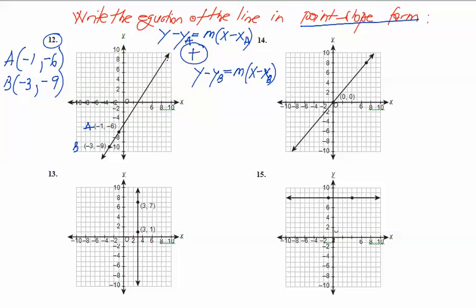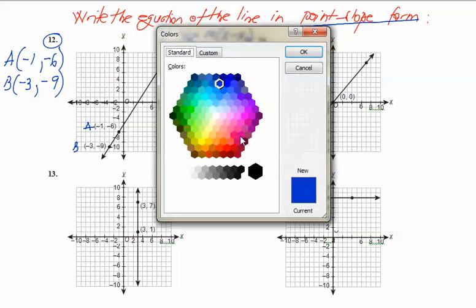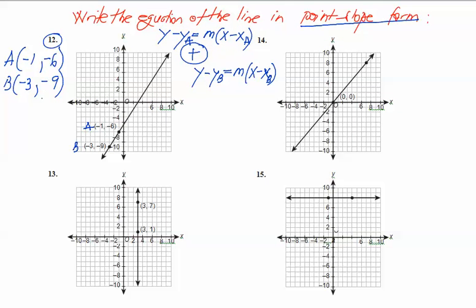Right? Some of you may say, well, hold on, is that going to be the same equation? And I can guarantee you that it will be the same equation regardless of which point you use. First of all, because we don't know the slope of the line, let's find that. Okay, and I'm going to use green for the next step.